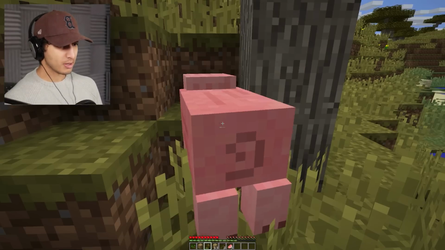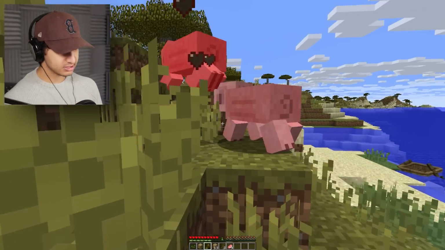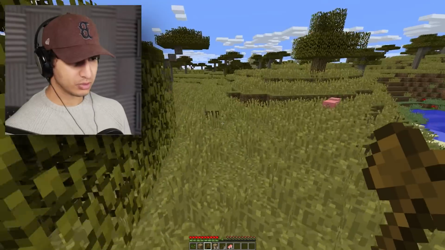Damn. There we go. Come on, big squeal. Do we got enough food? There we go. Oh, that dude flew. That's crazy. That's crazy glue. Come on, come on. All right, we got enough meat to last us the whole night.